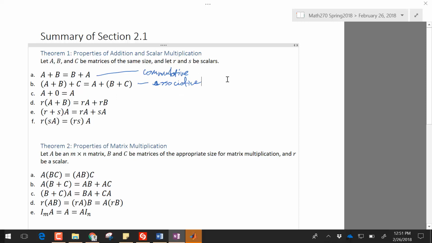So those properties. We have the identity property of addition. The zero matrix is a matrix of zeros, depending on what it is you're comparing it with. If you're adding it with a 3 by 3 matrix, then your zero is a 3 by 3 matrix of zeros. So this is, in formal math terms, the additive identity.